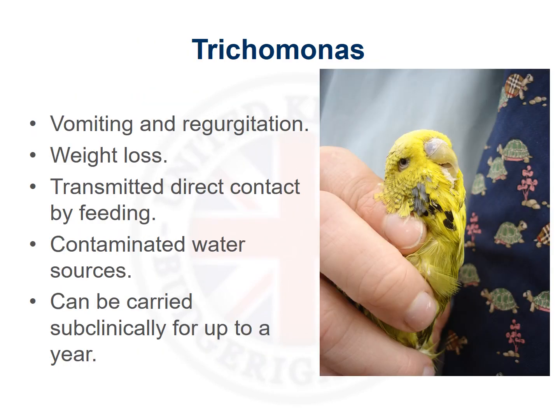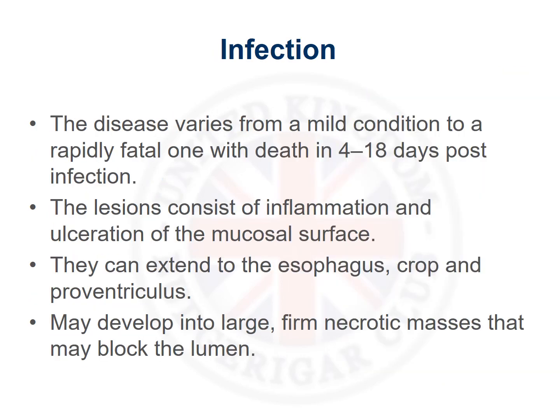The signs you're going to see with this will be vomiting and regurgitation, maybe some weight loss, can be acute weight loss, and it's direct contact here, contaminated water sources, birds feeding each other, and they can carry it subclinically for up to a year with no clinical signs. So this again pushes it into that endemic scenario where they could be carrying it and showing no signs. And you can get a rapidly fatal condition, death within up to 4 days after infection, right the way through to mild disease, right the way through to being carried latently, really.